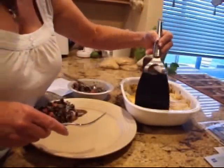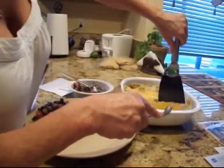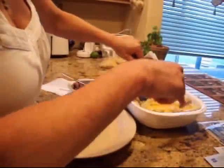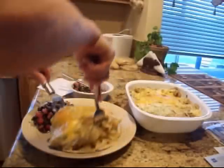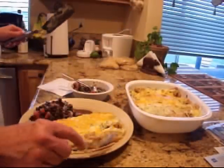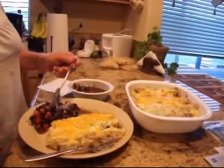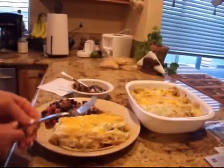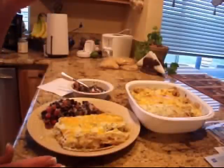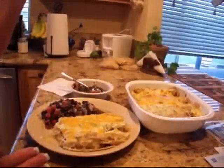All you have to do is heat them through — I heated them at 350°F. I did put some extra cheese on top because they had cheese inside but only the sour cream and soup mixture on top, so I wanted to add more. I believe that's two enchiladas right there — it might be three, but I know my husband won't mind. I'm going to go ahead and show you how this looks, and I think I better have a bite. I made the homemade tortillas and — oh my goodness — it smells amazing. I'm going to take a bite and give the rest to my husband.